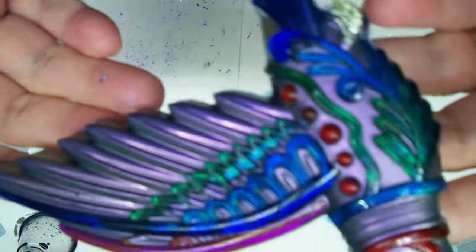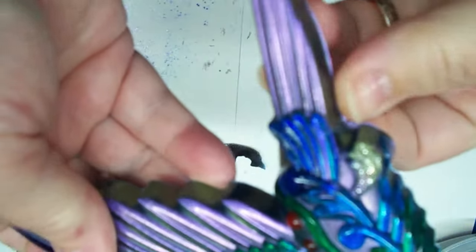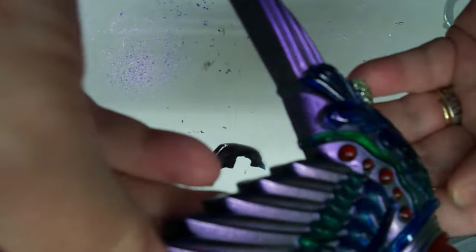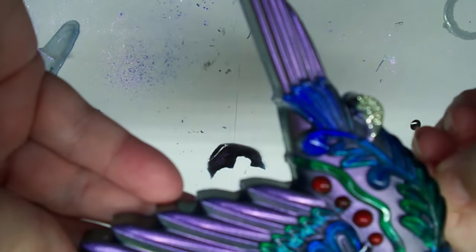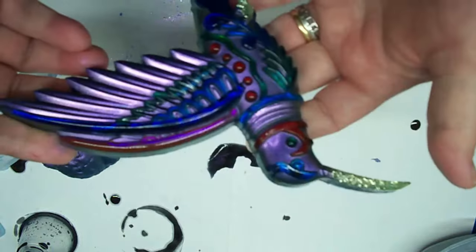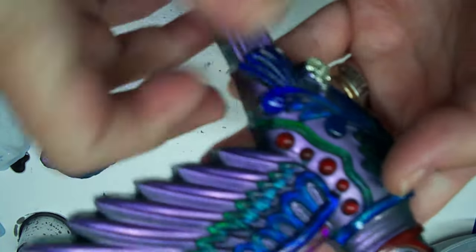Yes, he did. Look at the sparkle. Well, the shine, not the sparkle. He turned out so pretty. Just got a little clean up on the edges. Not a lot. Just a little bit. And we backed him in the black so we could see all his pretty colors from the color changing. Very pretty. I like this mold. This is a very nice mold. His little gold feet and beak.